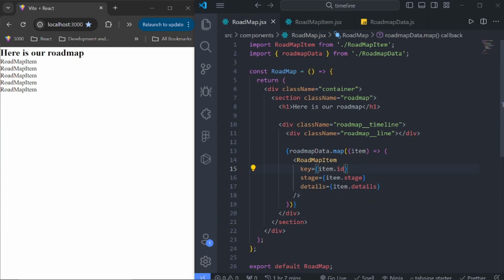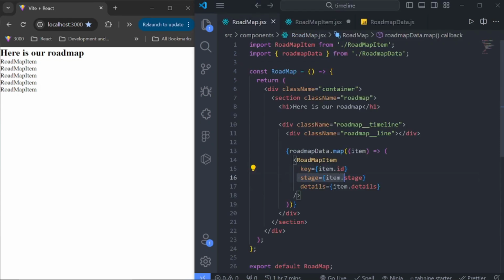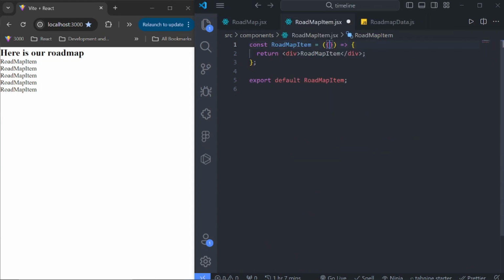Alright, cool. So let's head over to our roadmap item and just destructure, add curly brackets, and pass the things we're passing as props to the RoadMapItem. So we destructure it by adding the curly brackets and bringing everything. So we say stage and details.